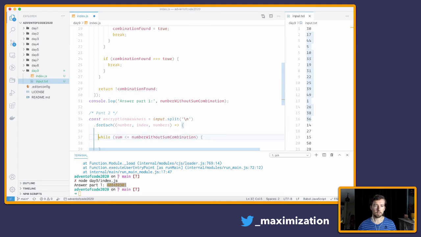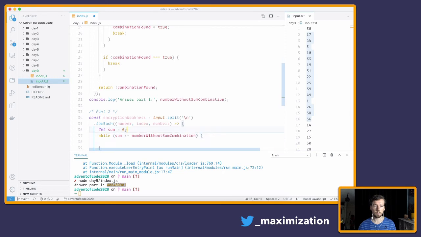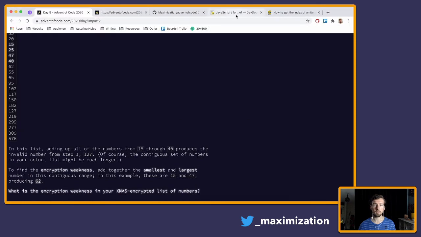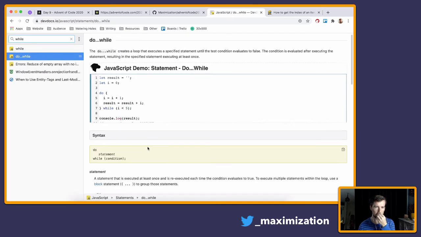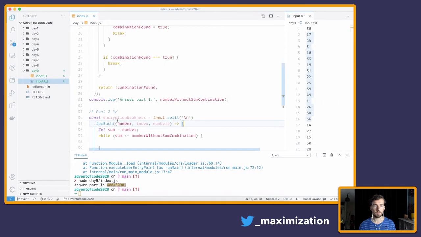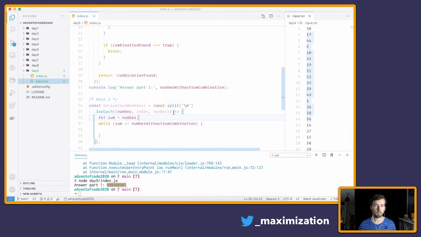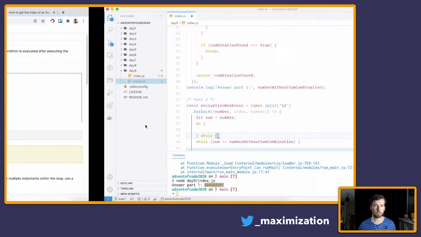Here, I'm going to create a variable that's going to be the sum. It's going to keep track of the sum of all the numbers we're adding, and it's going to start with sum 0, and then, well, we can start it with the number. No, I'm just going to do something else. Perhaps a do while loop is better fitted here, because I need to do some stuff before the while. So do, some statement, while condition. It's going to do it before. I think let's use a do while. I never use do whiles at work or anywhere in professional life, but solving puzzles leads you to obscure places of the JavaScript API.